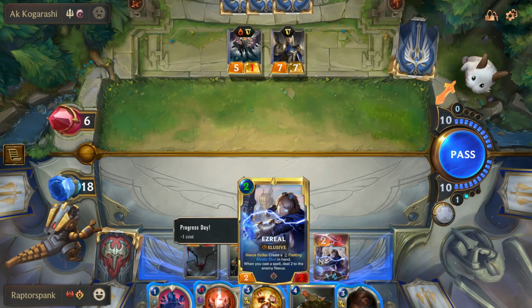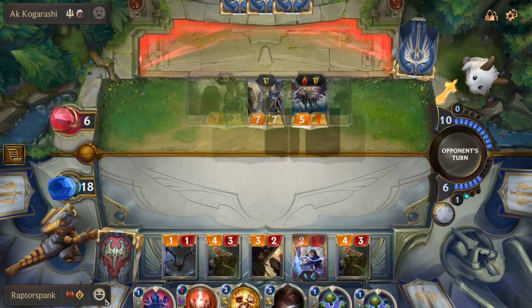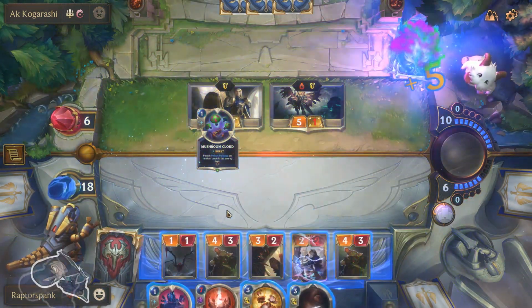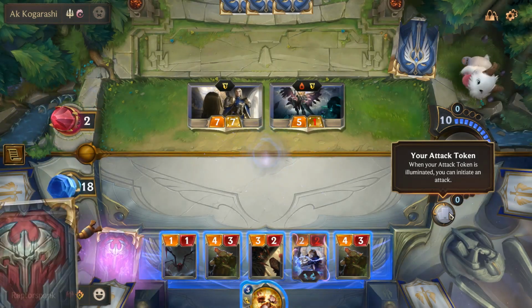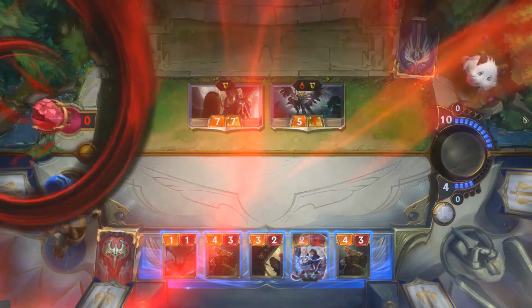Yeah, I think we have them. Yeah, we definitely do. We have enough burst spells now. Yep, that's game. Onward to victory. Alright, we got there. And then rummage away for the win. Alright, we take another one.